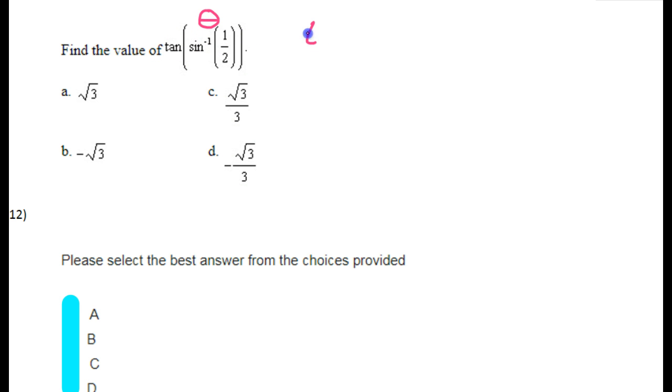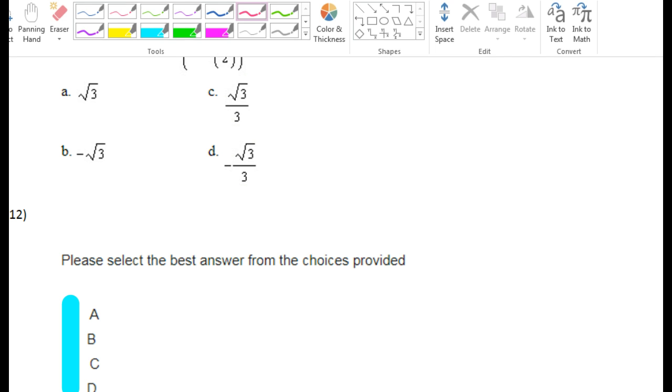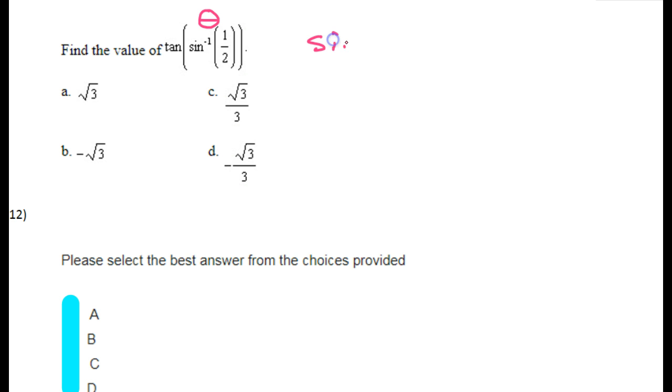Well, hold on, I started to write tangent and I meant to write inverse sine. If the inverse sine of 1/2 is equal to this angle theta, this unknown angle theta, that means that the sine of that angle is 1/2. So this is the question that you're asking yourself whenever you look at inverse sine. You're asking yourself, what is the angle? The sine of what angle is 1/2?